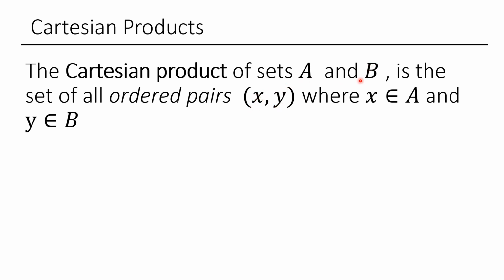And then B would be like the bags. So we would have the bags out of each box or whatever. And so we would have each bag that would go to each household. So it would be an ordered pair. So X is an element of A and Y is an element of B. And you'll see this will make a little bit more sense here in our next example.